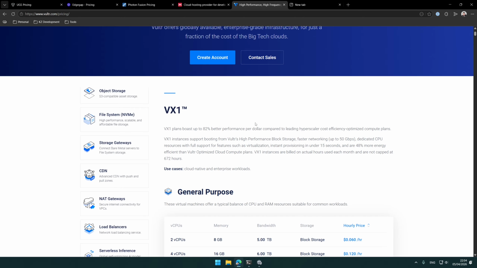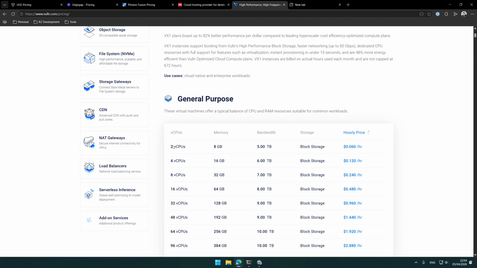Same thing here for Vultr. You get decent specs for your server, and you get 5 terabytes of bandwidth for, I believe, $5 or $7 a month as well, at least for the cheapest machine here. And since relays are really just, think of them as pipes between players, one end just takes the data from here and puts it over to the other end, and vice versa from the other end. That's a gross simplification, but that's pretty much what relays do.